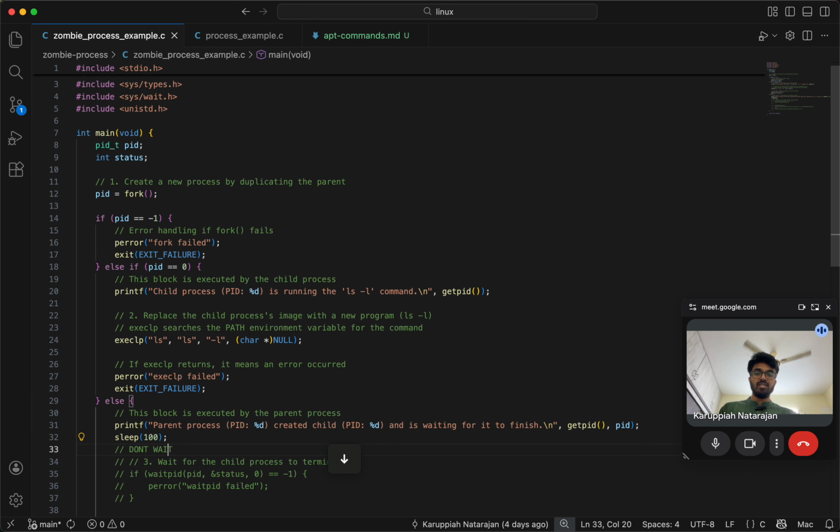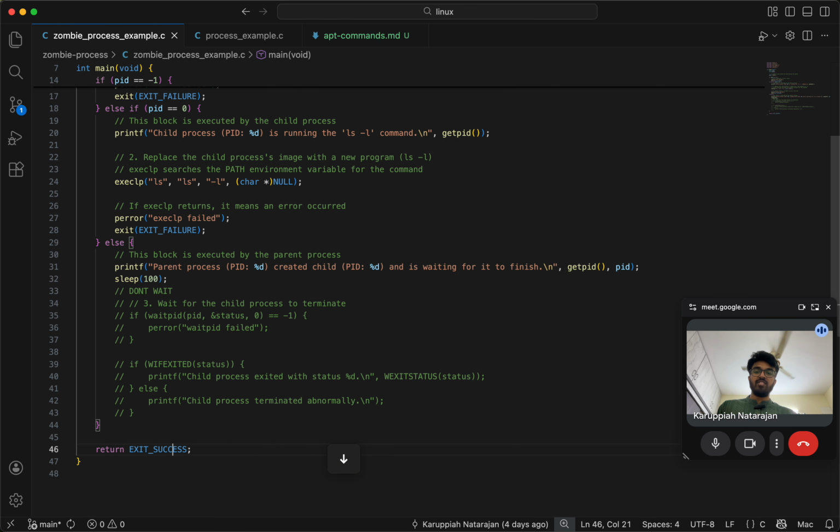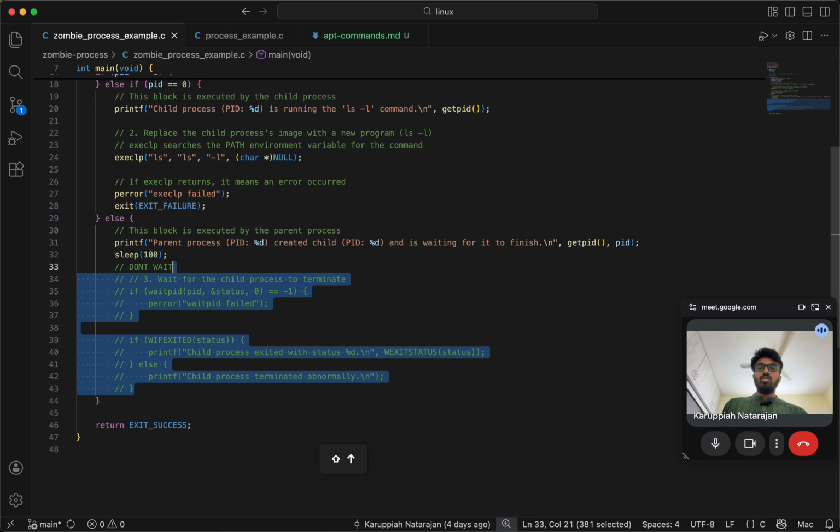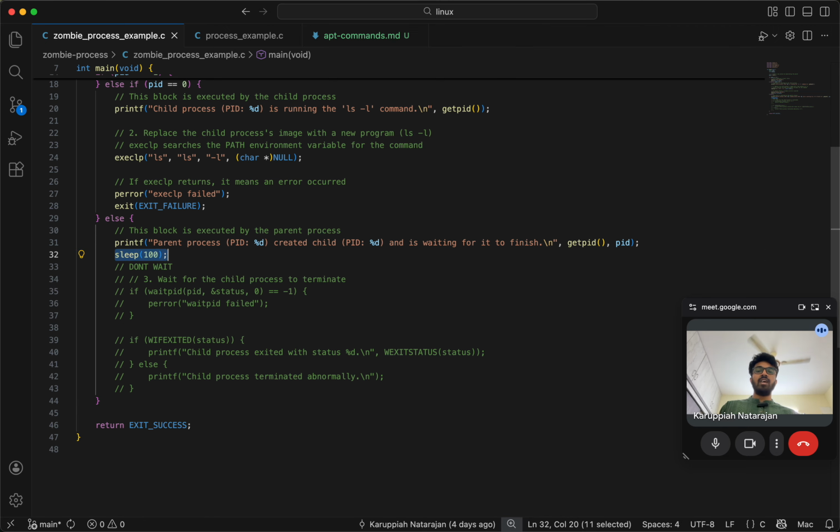So what happens here is I don't wait. If you can see here, I have commented out all the lines which say wait and show the child process status code and all. I don't wait, right? So I just sleep, while the parent process sleeps for 100 seconds, which means the parent process is still running, but the child process is done running and it's dead, right?